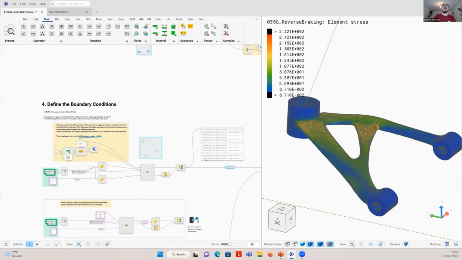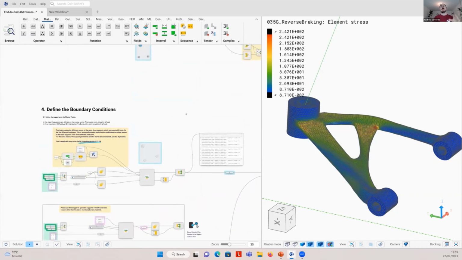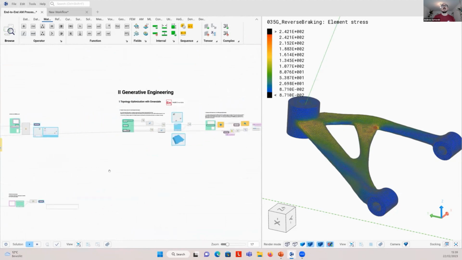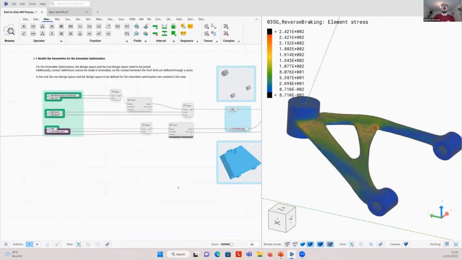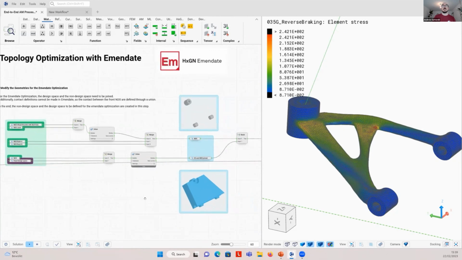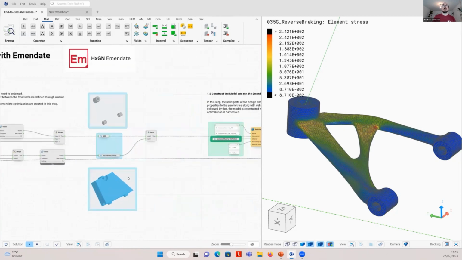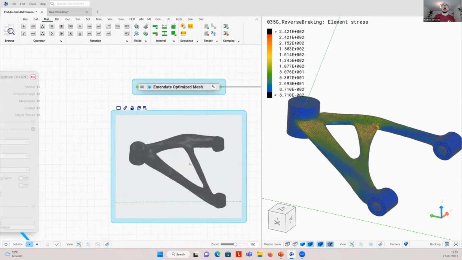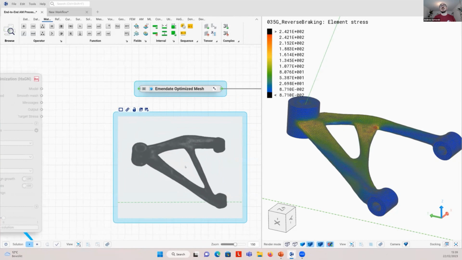And again, we won't step through all the details, but at a high level, we can see that we've actually captured the engineer's intent in their process here through documentation, as well as the visual programming environment. Finally, we can take the next step of doing a generative design. In this case, we've partnered with Hexagon, with their Hexagon Odysseus product to do topology optimization. Again, tying in some of the loads and boundary conditions that we previously set up, we can run an analysis and end up with an optimized part. Again, here we can see the cached result from the engineer, letting us know what we can expect if we were to start to change some of the variables on the inputs.